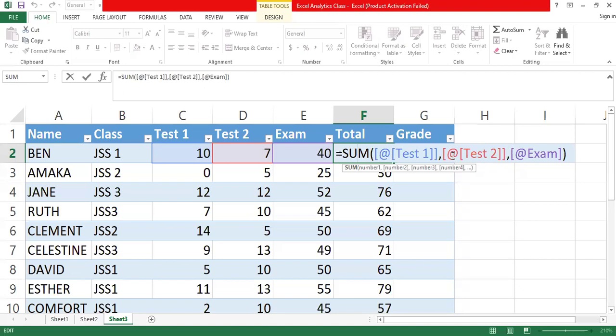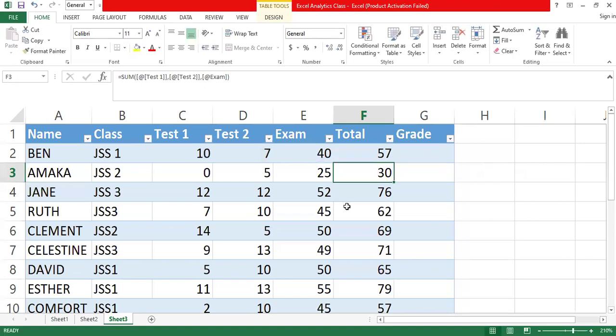So you either select each one of them, so that in case what you're summing up are in different places, you can always select them like that and sum them together. Good. But if they're in a range like this, all you need to do is highlight that full range and it sums it up for you. So are we good? All right, cool. So we have the total.